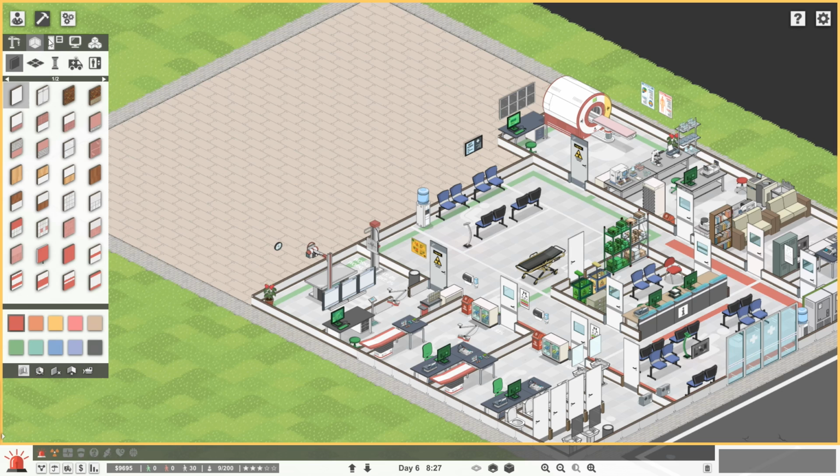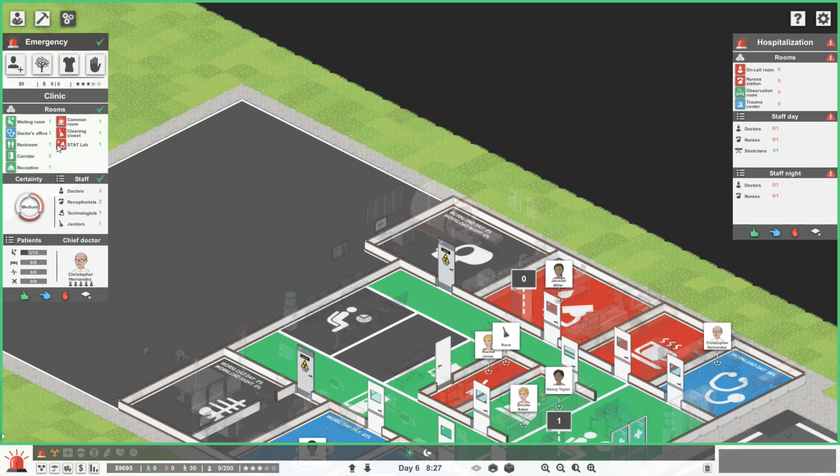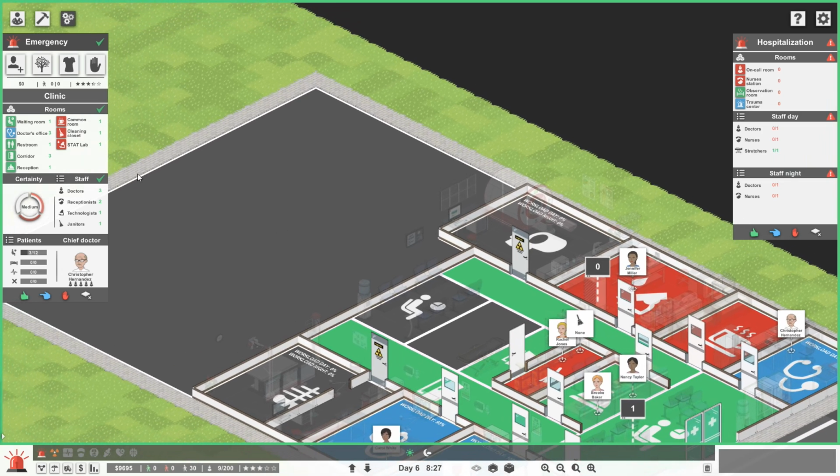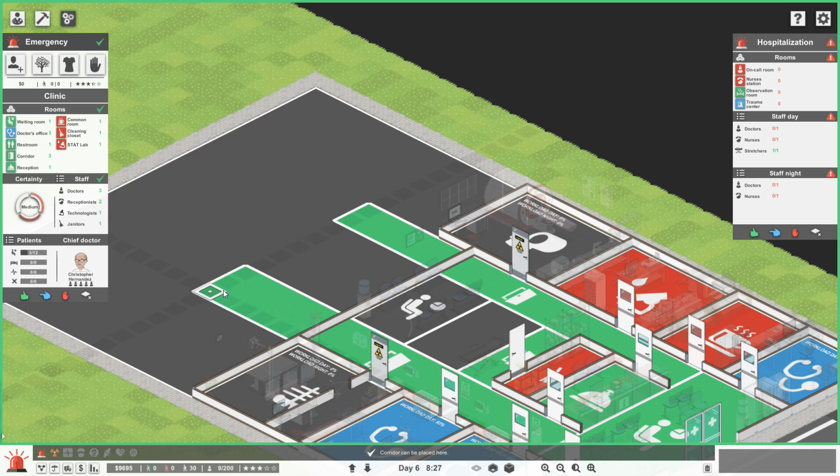Now, where are we? I want my rooms specified, so departments, radiology, yada yada yada. Fine. So emergency is fine, but over here I want to look at setting up some more bits and bobs. So I'm just going to start roughing out what I'm looking for here.